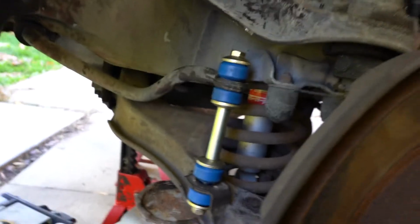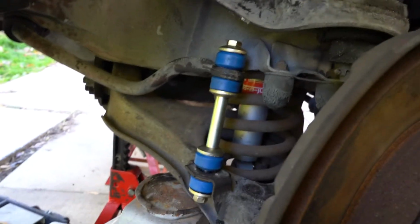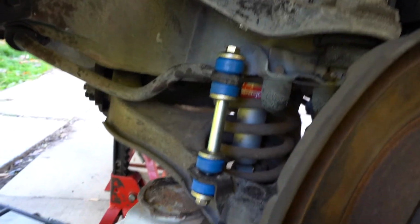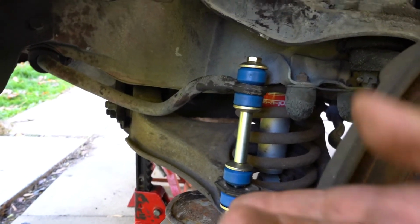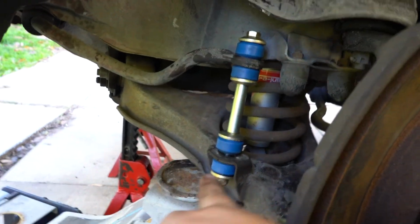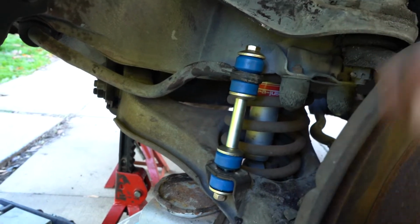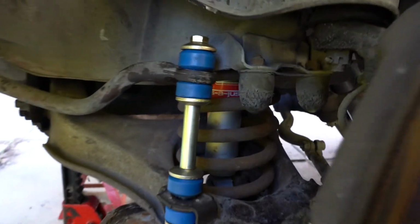All right, guys, I put the new one on. As you can see, it looks good on the blue. I greased everything, all the bolts. Jack up the control arm a little bit so I can put the bottom bolt. There's a little bit of gap here, but once we torque it and tighten it up, it's gonna close up. That's how it looks. It looks good.